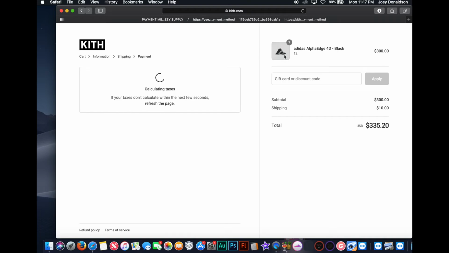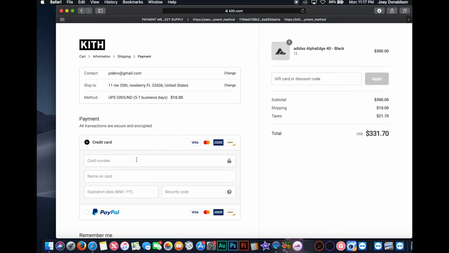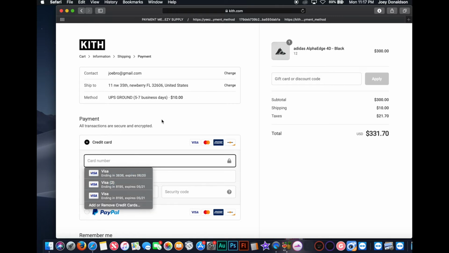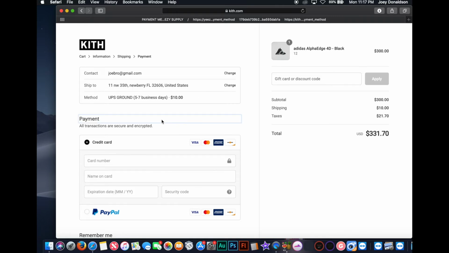So it says calculating taxes, which it needs to calculate just based off of your address. And of course, it's just laggy right now, but if you're running on a server, all this is going to be a lot faster. Yeah, if it's not a few seconds, it's definitely a few seconds. All right, so here again, if you fill in this information right before you do it, I think it might honestly still be there. If you fill it in and then you save it, I think it saves in there. For this video, I didn't want to put in any information, so I just did like this.